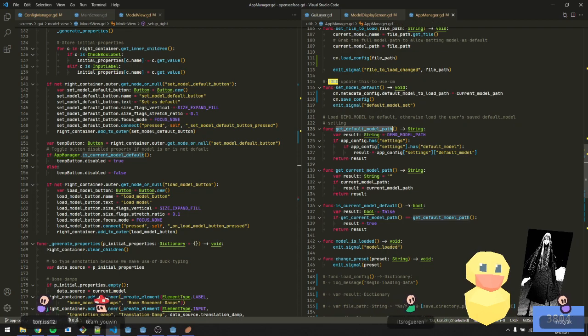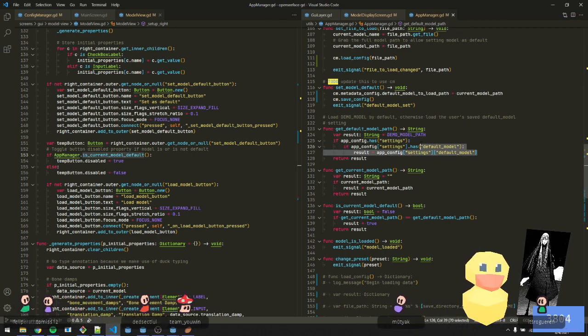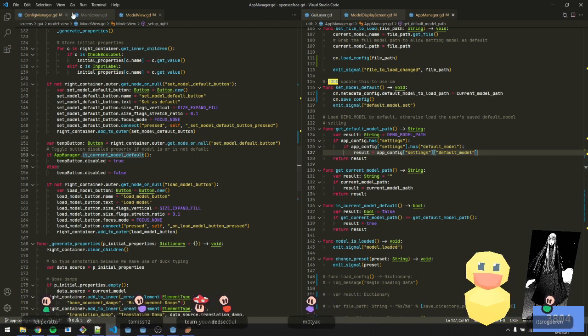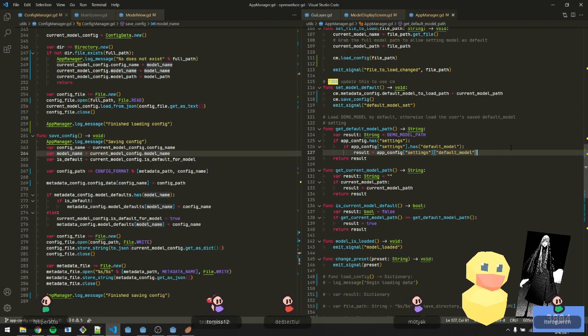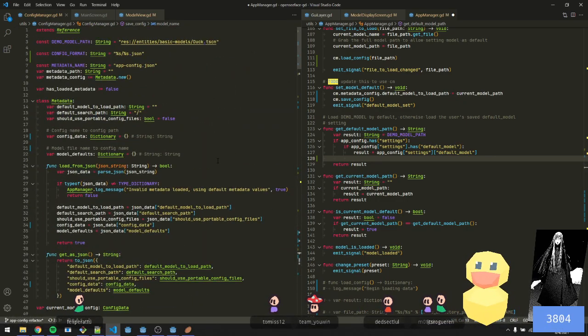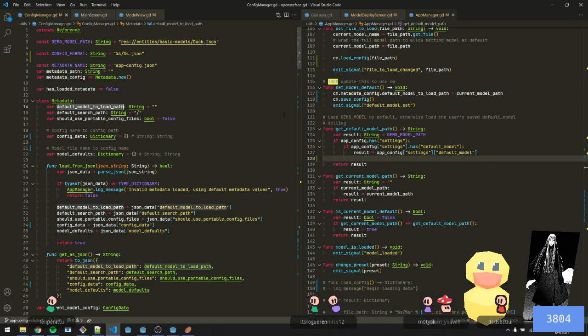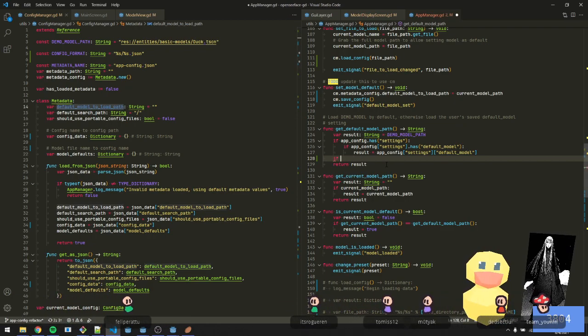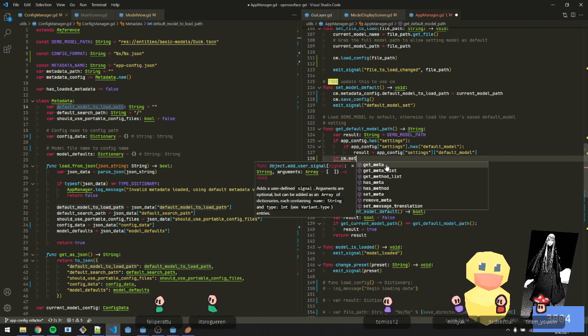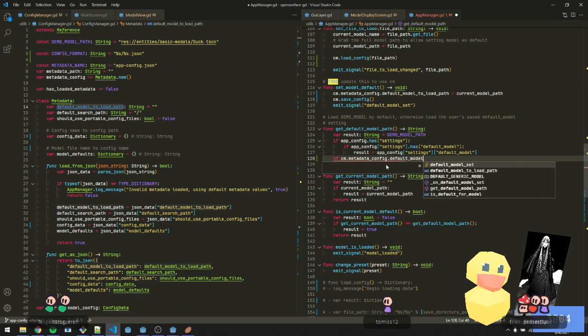Alright, so this is using the app config, but we don't want to do app config. Now we're using this configuration manager, config manager, default model to load path. So this is if cm metadata config default model to load path.